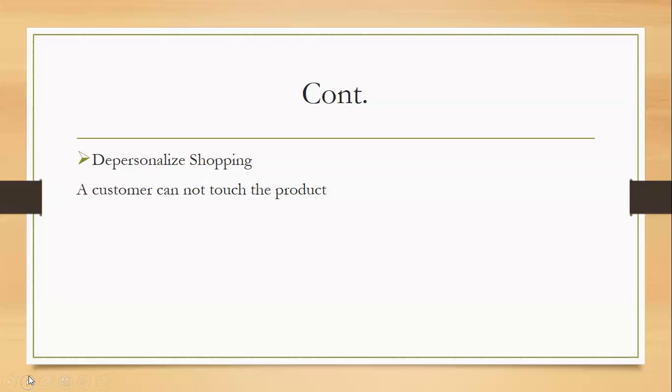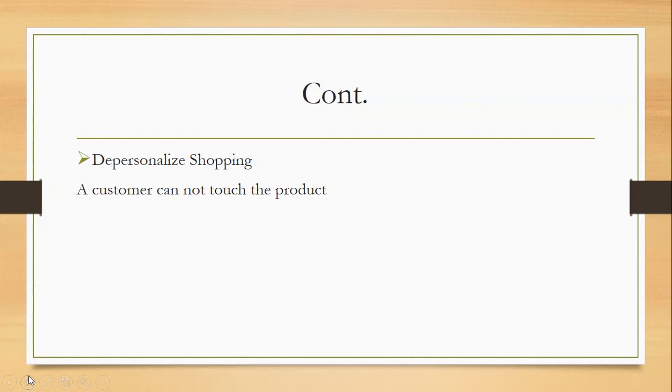And especially women are very touchy. They do not purchase things unless they see it, unless they touch it and like the product, and they think from a different perspective. So we have such issues. The customer has to face these issues. They have to believe the things they have seen on screen.